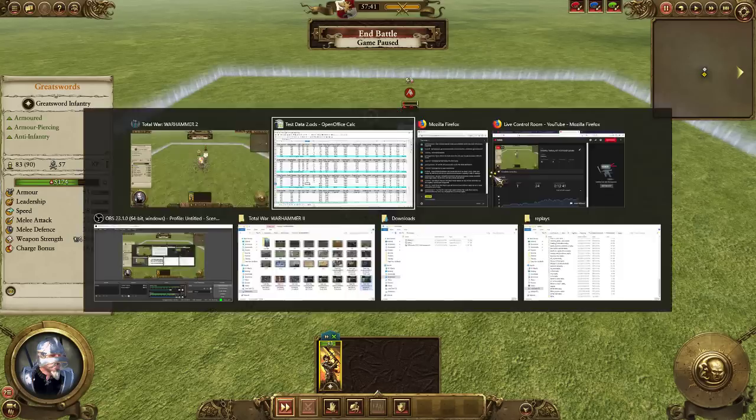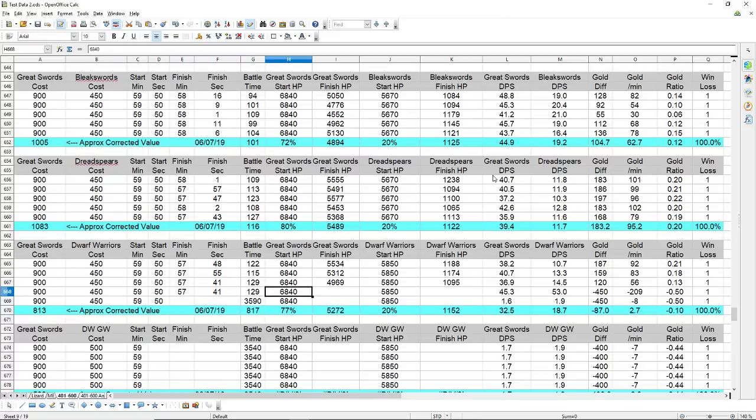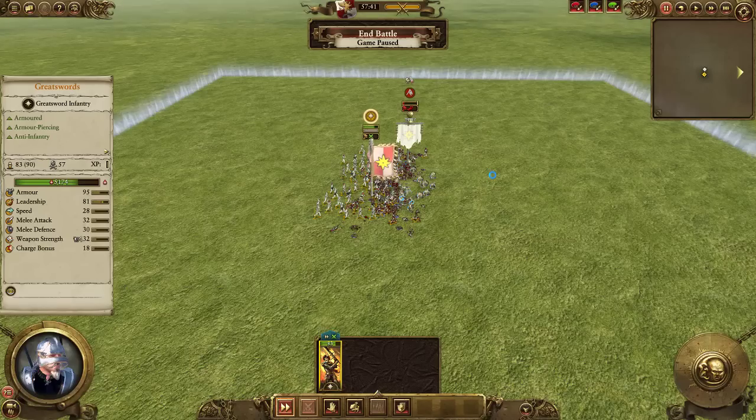So 5741. Where are we? 57. Another 5741. Oh, maybe we'll get the same. Let's see. Greatswords. No. 5174. And Dwarf Warriors finished with 1165. Okay.